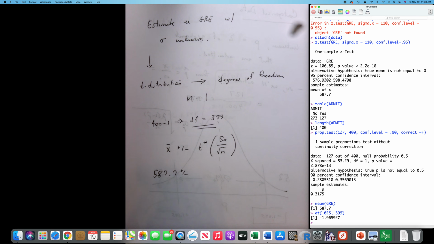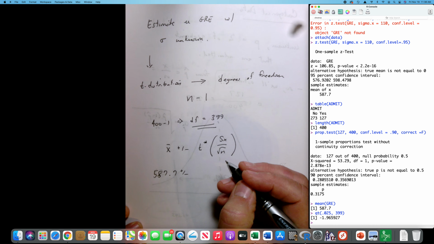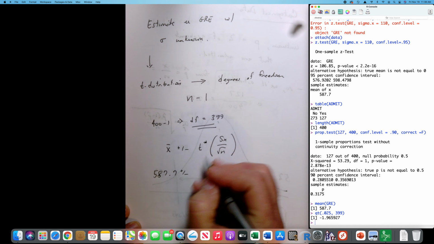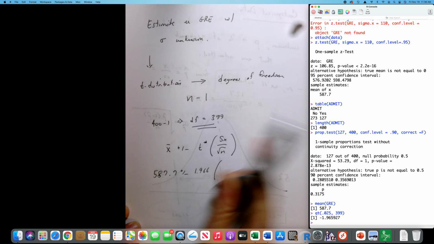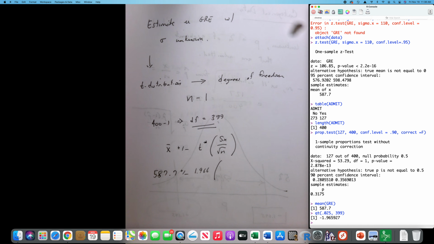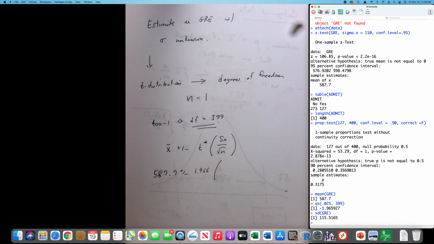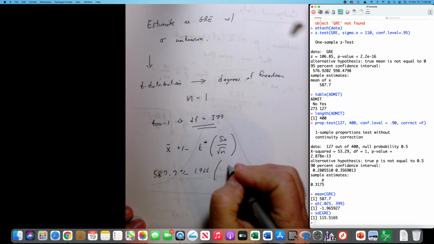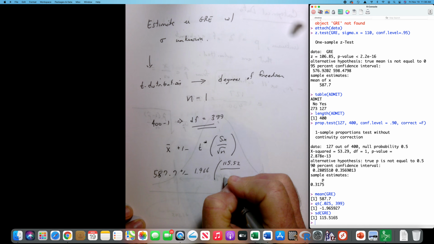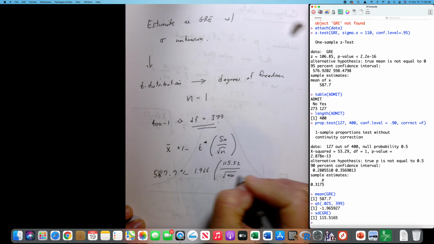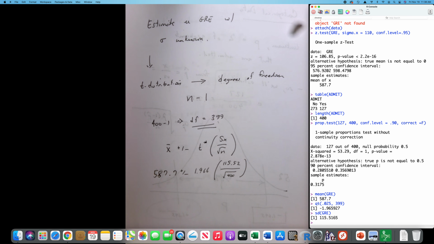So I would put here negative 1.966. The standard deviation is 115.52. And we still have a sample size of 400.